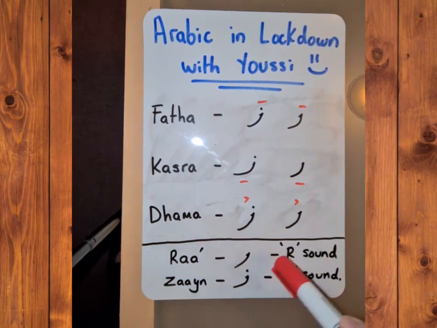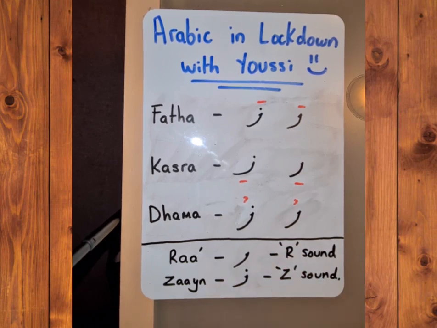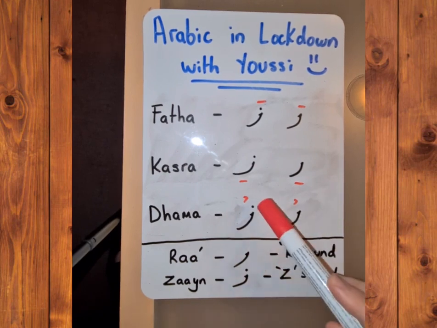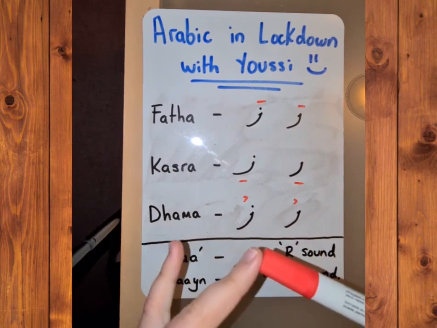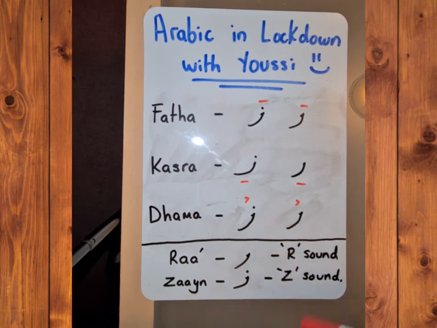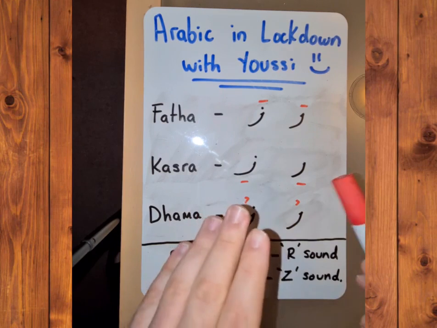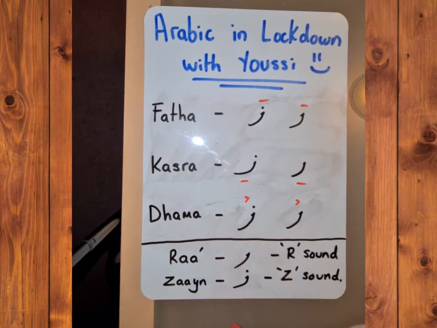So the letter Ra is this one over here, and it has an R sound in English. And then the other letter is the letter Zain, and the letter Zain is the same as the letter Ra, but it has a dot on top. If you can remember with Jim, Ha, and Kha, there's a difference in the dots. Jim has one underneath, Kha has one on top, and then Ha doesn't have any. So again, we're looking at a similar trend over here. So we're looking at Ra and Zain to start off with, and then we look at 2 other letters in the alphabet in a second.